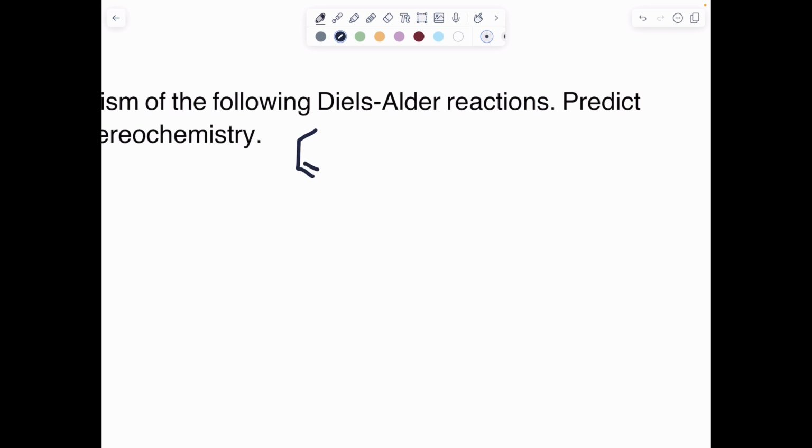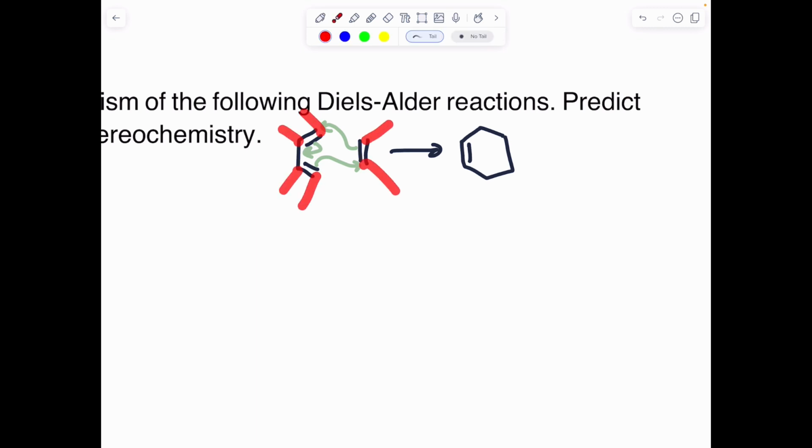So we have the simplest diene that we can make, and then the simplest dienophile we can make. And when those two come together to react, the mechanism looks like this, where first one of your dienophile or diene double bonds comes out and attacks, which prompts this double bond to move over here and this one to move here. And then our product is a cyclohexene ring. So we're basically just going to be doing this over and over again. We just need to make sure that we can get our diene to be in the S-cis conformation, and then we need to pay attention to any substituents that might be coming off of any of these positions.